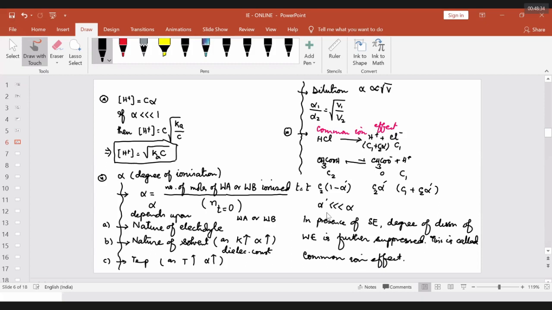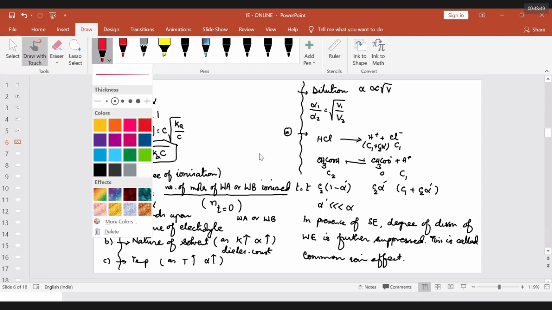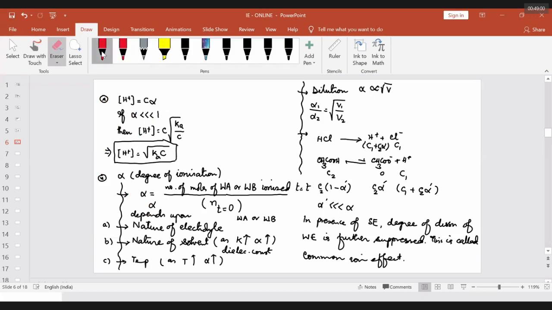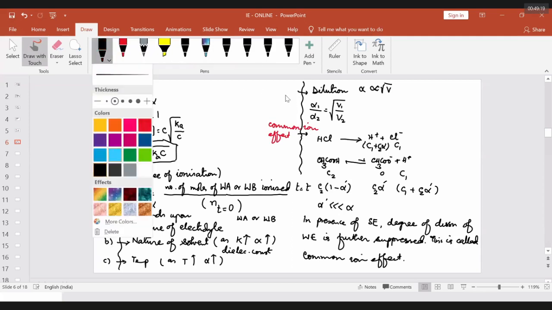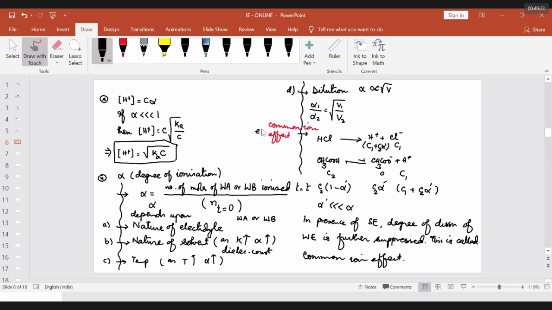That means alpha value, the degree of dissociation, depends upon common ion effect. And what is the significance of common ion effect? Remember, the term common ion effect is to be used whenever a strong electrolyte is present. In presence of a strong electrolyte, the behavior of a weak electrolyte is discussed as common ion effect. Therefore, degree of dissociation depends upon all these factors along with one more factor known as common ion effect. Right? 1, 2, 3, and 4. Last week, 5 factors. There is one more thing. Once your maturity increases, I'll tell you that also. Take down now.